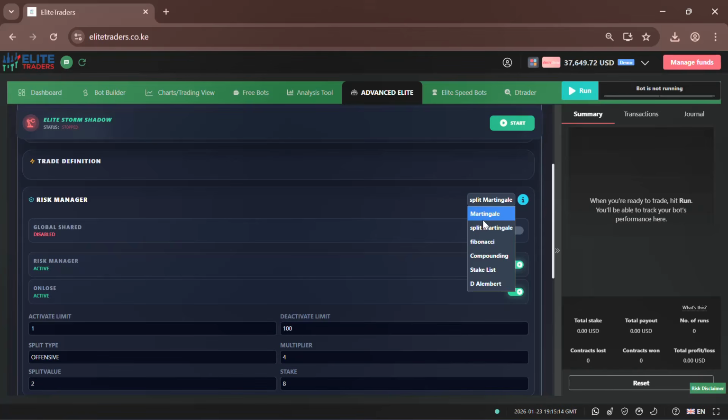We have the split martingale, which is a bit different when it comes to the mode of recovery. I'll get some time to do videos on how you can apply the split martingale. But for example, let's say you are trading over 2 with over 4 recovery.